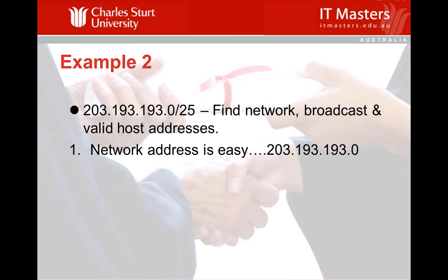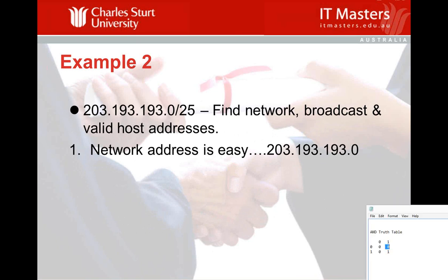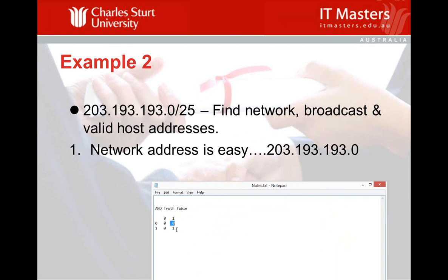And we'll just go back for a second. The way I worked that out is, if we look at, where's my notepad again? Get my notepad up here. And the reason it's easy will become evident hopefully now. Okay, so 203.193.193.0. I've just said I'm going to use 25 bits as my subnet mask. 1, 2, 3, 4, 5, 6, 7, 8. 1, 2, 3, 4, 5, 6, 7, 8. 1, 2, 3, 4, 5, 6, 7, 8. And then 1, 2, 3, 4, 5, 6, 7. That's what I'm going to use. That's basically what that's saying. 25 consecutive bits all set to 1 as my subnet mask. Now, that then equates to this in decimal.